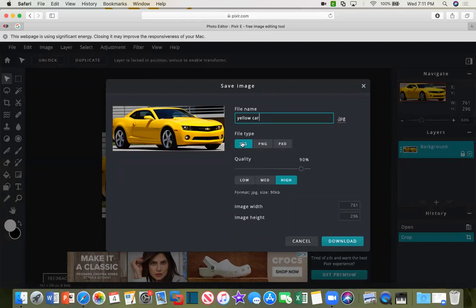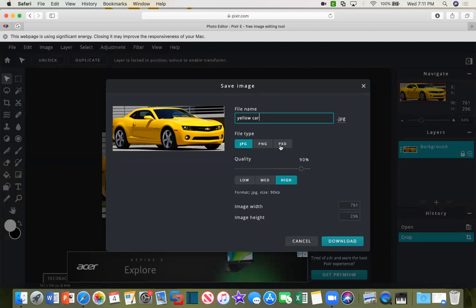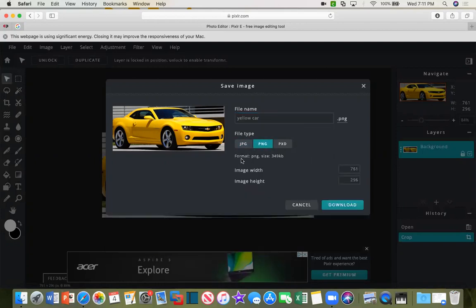So when it comes to photos, what you would probably want is either a JPEG or PNG. PSD is kind of an even further along file type that, unless you are a photographer, I think that's maybe when you would use that. But otherwise, if you're just editing your own photos that you're taking of your family and friends, it's probably going to be JPEG or PNG. The difference between these two is that PNG is just a higher resolution. If you wanted to print stuff out or also enlarge it when you're printing, PNG can be a better use.